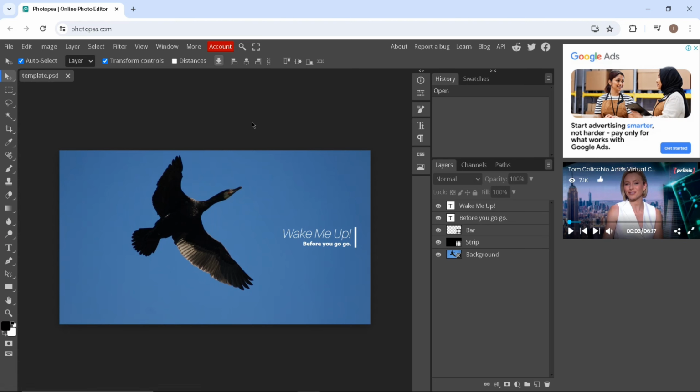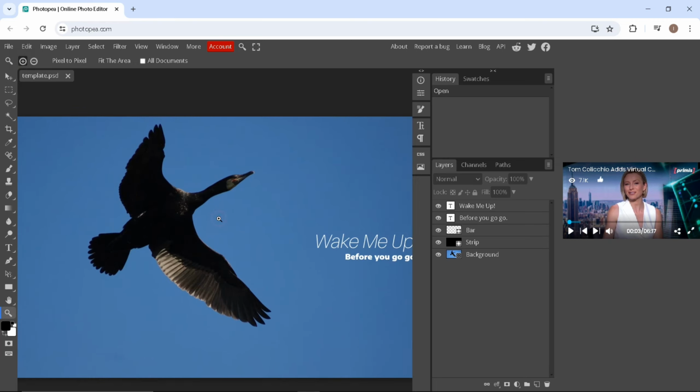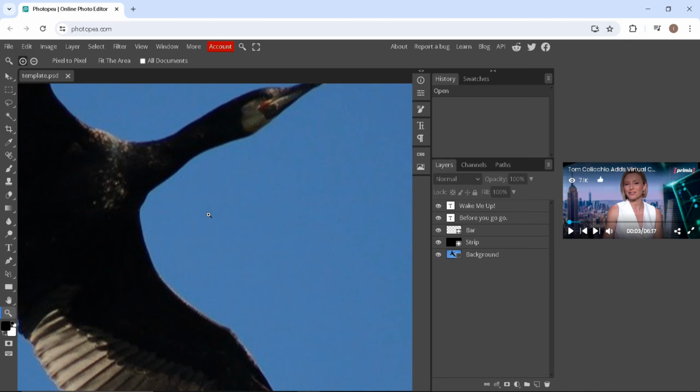To get started, the first thing that you'll need to do is to open Photopea and open a photo on Photopea. Located at the left side of your screen are the tools that you can use on the photo that you have opened on Photopea. In here, look for the magnifying glass icon. Click on this. Now, at the top left of your screen, you'll find the plus icon. So just click on this and click on the image to be able to zoom in on the image.